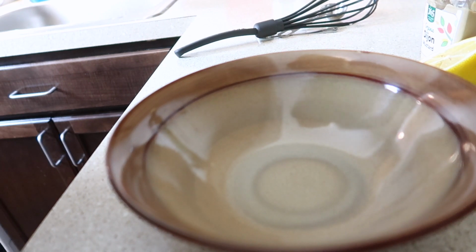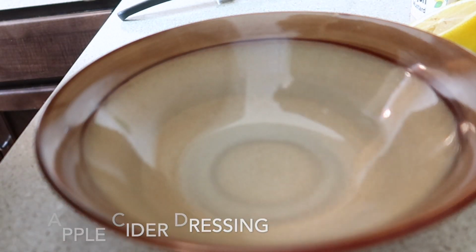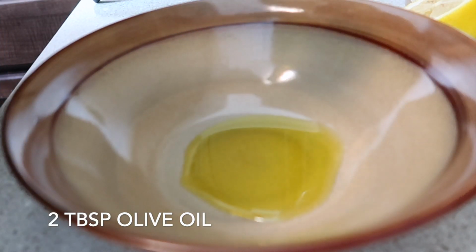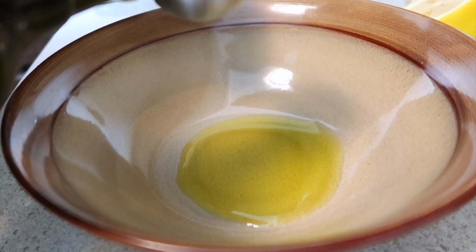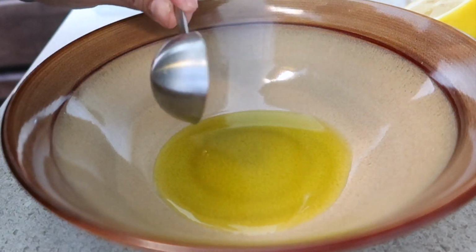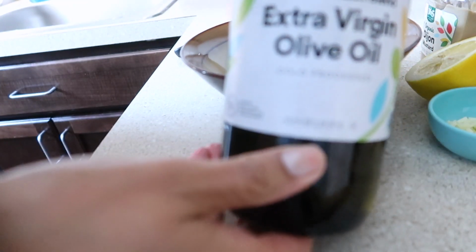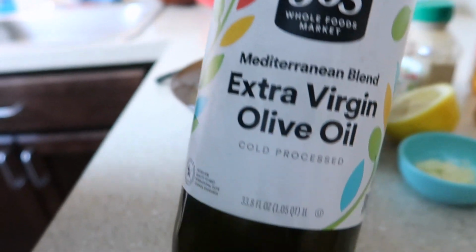So what we're going to do first is make the dressing. I always like to make my dressings first and let them chill a little. So we're going to use 2 tablespoons of olive oil. This is just a 365 extra virgin olive oil that I got from Whole Foods. So we need 2 tablespoons of that. Let me see if I'll show you guys the label. It's a little hard. It's the Mediterranean blend.